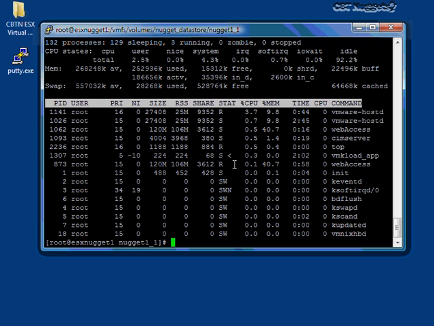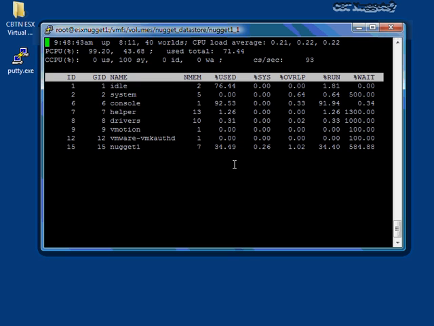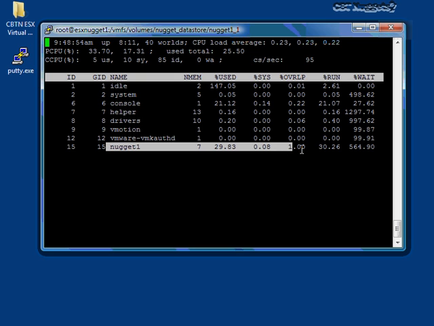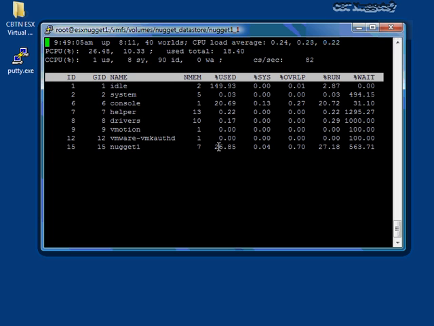So what VMware did is they wrote another tool called ESXtop. What ESXtop does is it filters out all of the stuff that we don't care about associated with Linux, but gives us an understanding of what's going on inside of the virtual environment. Now you'll see here's some generic stuff associated with VMware itself and vMotion and the VMK authorization, but here is our server Nugget 1. And you'll see its percent used and percent system and overlap and run, and it tells us how much of our resources are currently being used by Nugget 1. Again, it's also a dynamic tool. It updates every so often, so we can see from a command line sense what's going on in our system.